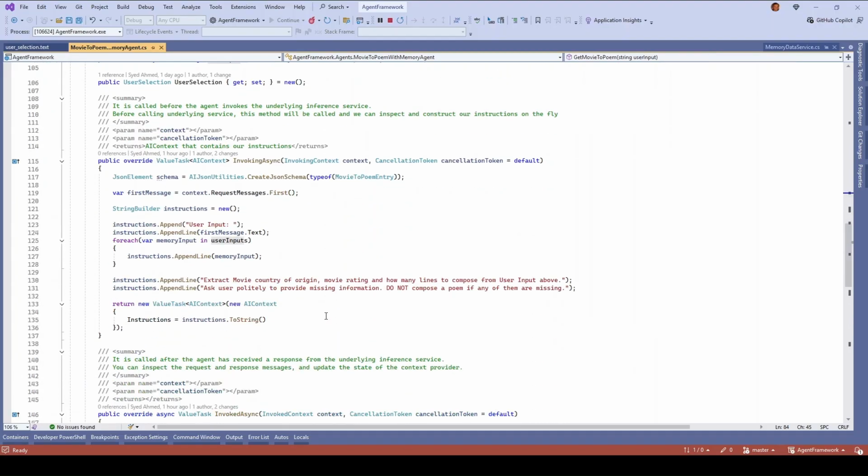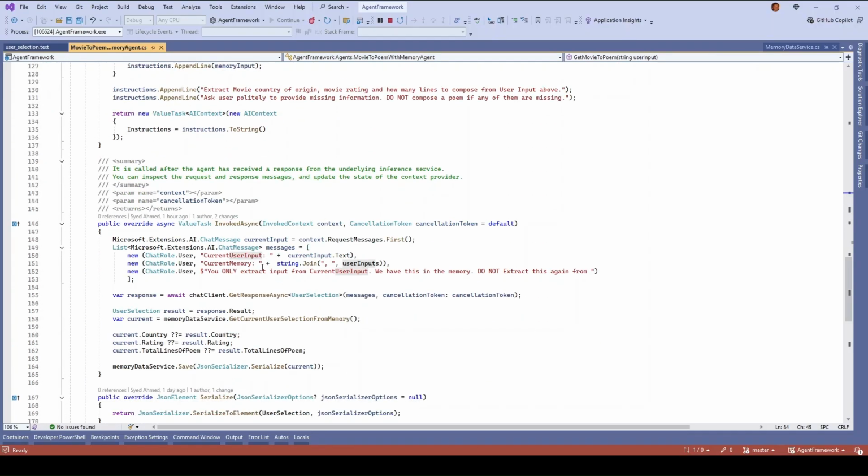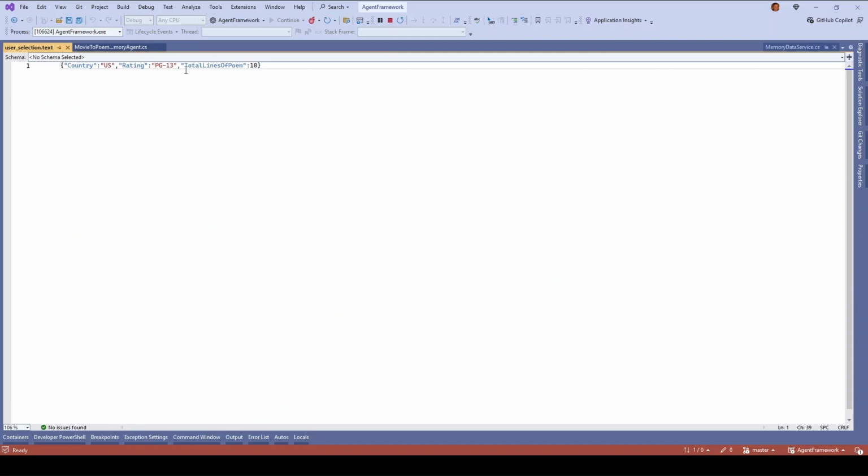We get our user input from there, so you can type in anything from the UI. Then we are also saying our current memory is the user inputs from that file.